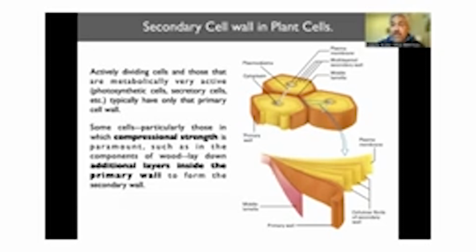The other interesting thing about the cell wall in plants is that, along with the primary cell wall, there can be secondary cell walls that are deposited, right, which allows for the cell wall to grow and for the plant to grow as well in the process. And that's another interesting adaptation that has happened.